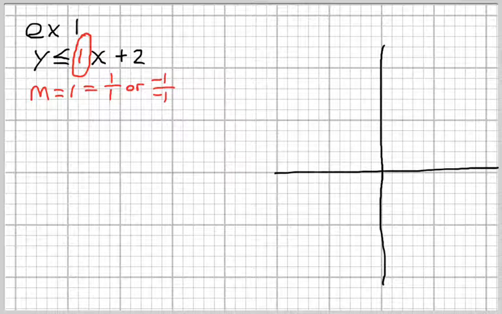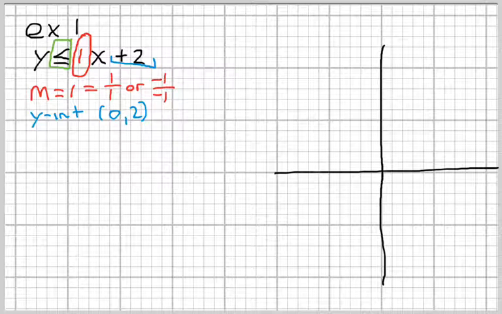Once we've identified that, then we need to identify our y-intercept. That comes from that point right there. So our y-intercept is the point (0, 2). The new addition, as opposed to just graphing lines, is that since this is an inequality, we need to take a look at that sign and figure out, are we going to make a solid or a dashed line? This is a less than or equal to symbol. So the "or equal to" part tells me we're going to make a solid line. So we have all the information we need. Now we can go ahead and graph it.